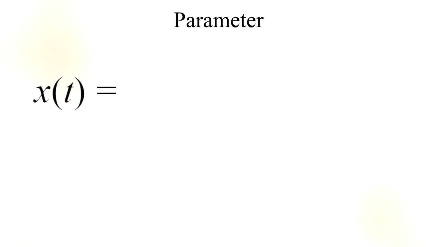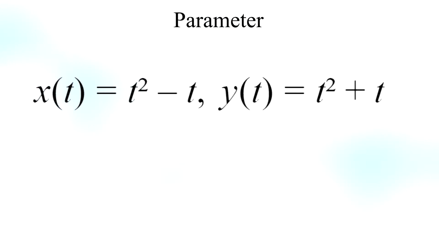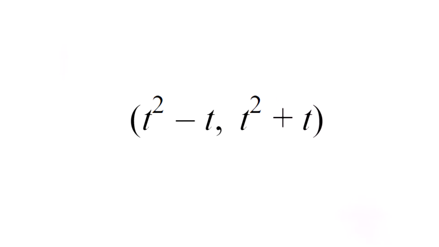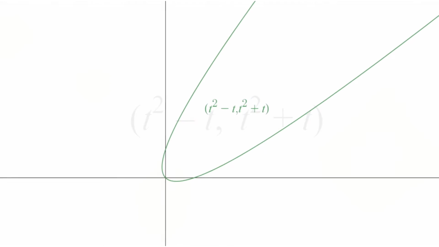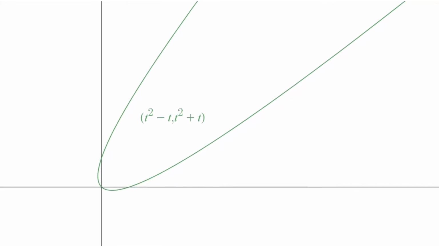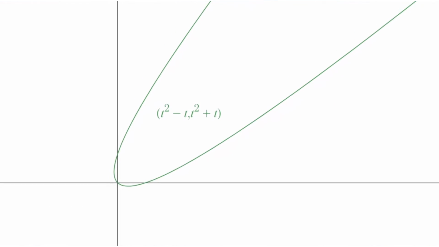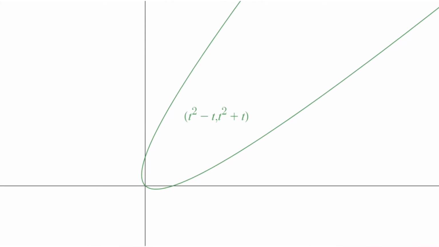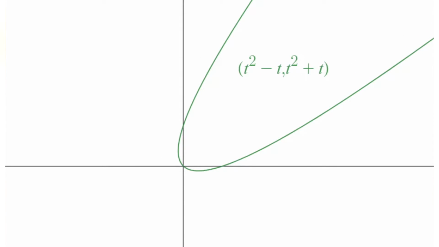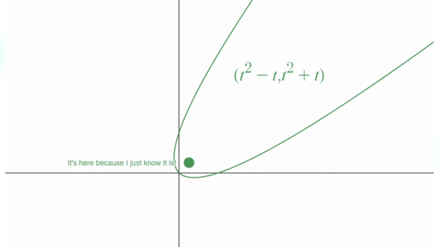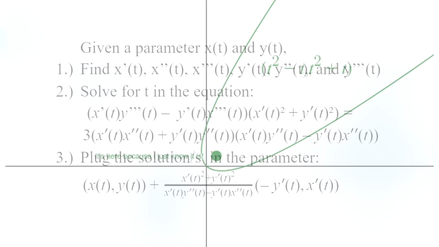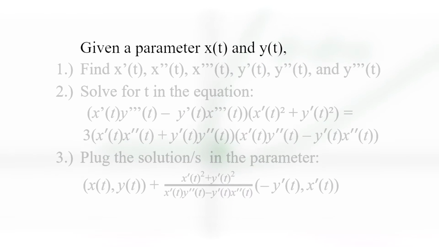And say we have a parameter where x(t) equals t squared minus t and y(t) equals t squared plus t. This parameter is one of the first examples I mentioned in this series, which is a parabola rotated 45 degrees clockwise. And it is this parabola we are finding the PF of. By intuition, you may already guess where this PF lurks on the curve, but it's also important to know the technical process when you're only given a parameter without a graph reference.